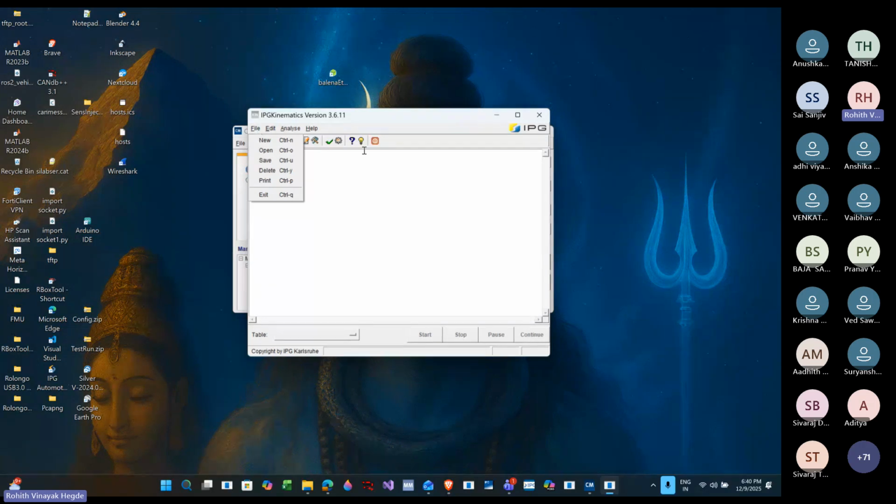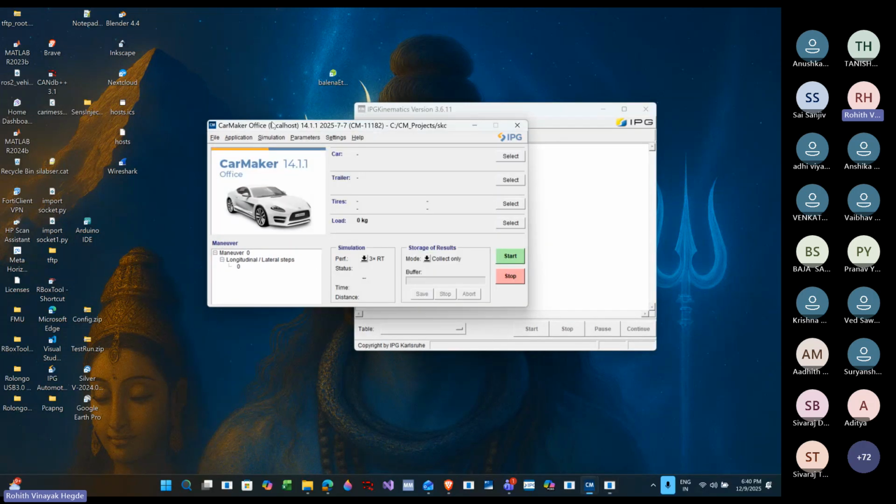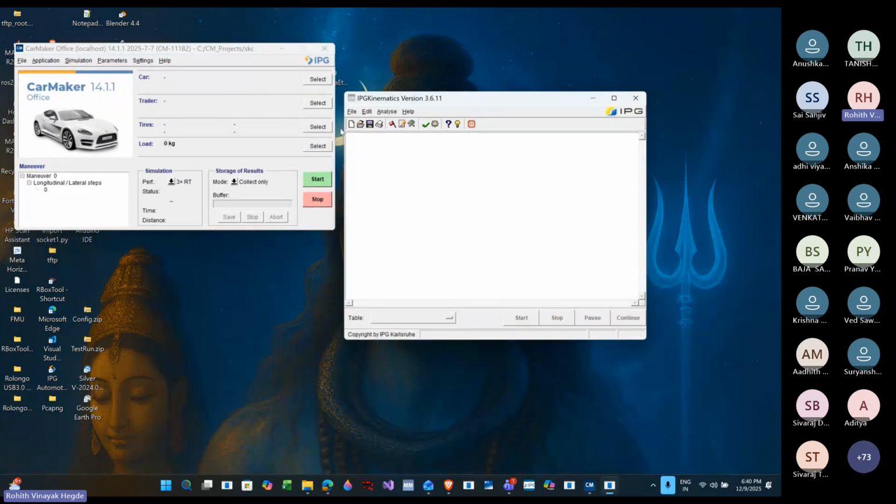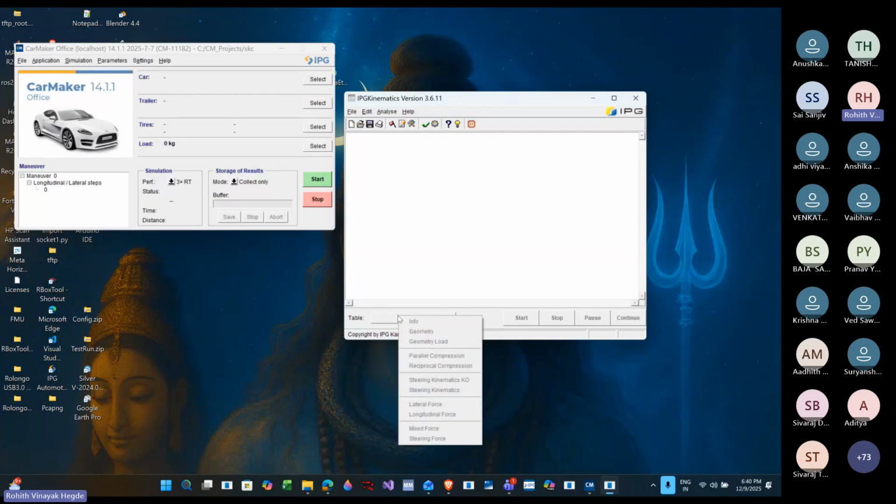We'll create the sketch file manually rather than going with the shortcuts. In the analysis table, you can filter out whatever data or values you want to see.